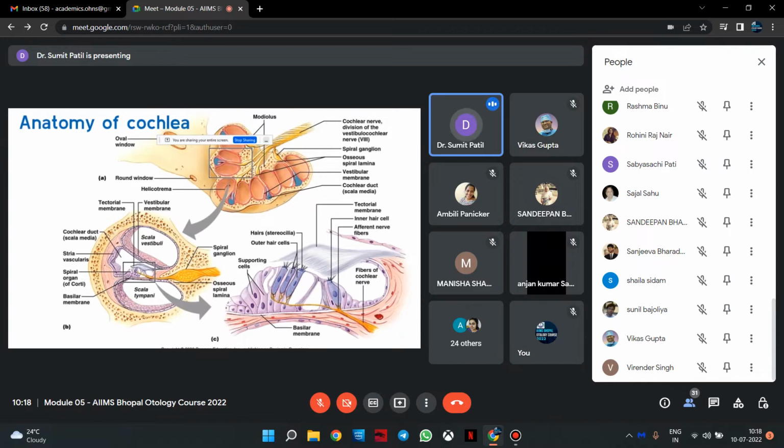But the oval window is covered by the footplate of the stapes, while the round window consists of a membrane, a tympanic membrane like structure. So the round window is an important structure from which we can get entry to the cochlea.